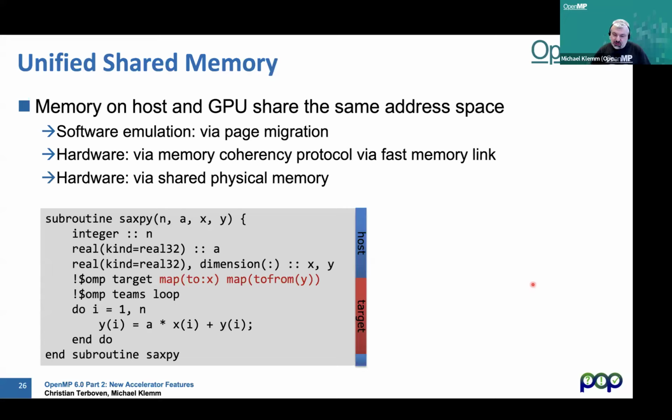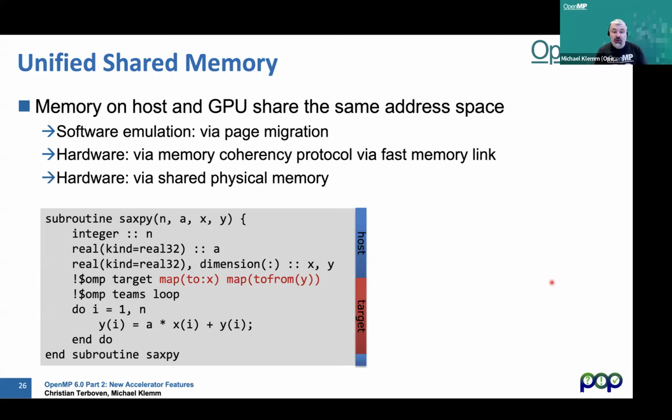And so despite the fact that you still have discrete memories, the underlying memory coherency protocol does the transfer on some granularity, and the hardware is handling the back and forth of those memory locations. And then, of course, there's the way to actually have shared physical memory. The AMD Instinct MI300A is one of those examples, where there is one single big block of high bandwidth memory, and the GPU portion and the CPU portion basically share the same physical memory pages.